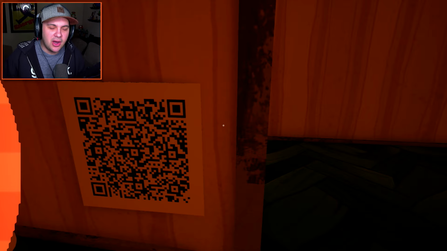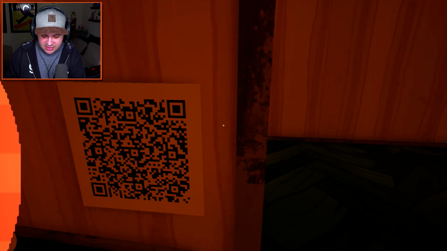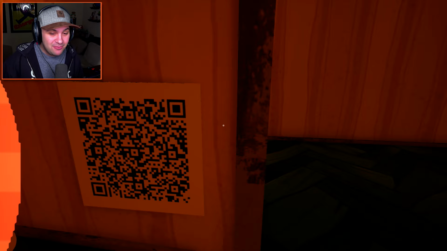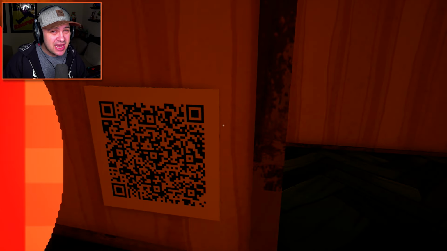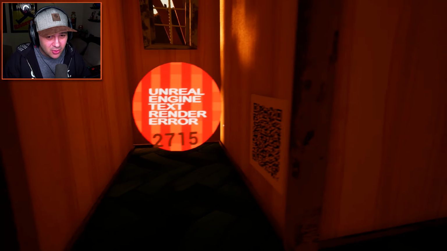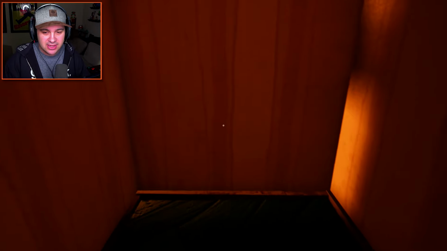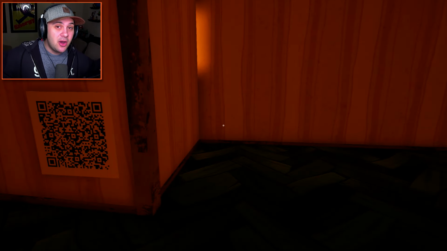And I don't know. I mean, it continues to lend itself to this idea that the neighbor is like a program or a robot or something. I don't know. Maybe this is Shadow Thing. Maybe Shadow Thing is some kind of program or robot, or I don't know. If we touch this, nothing happens. Okay, so we don't get teleported or anything like that.